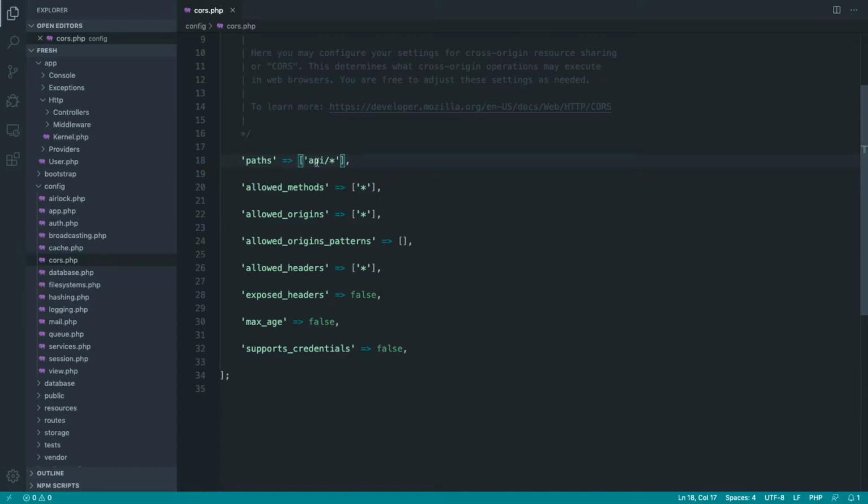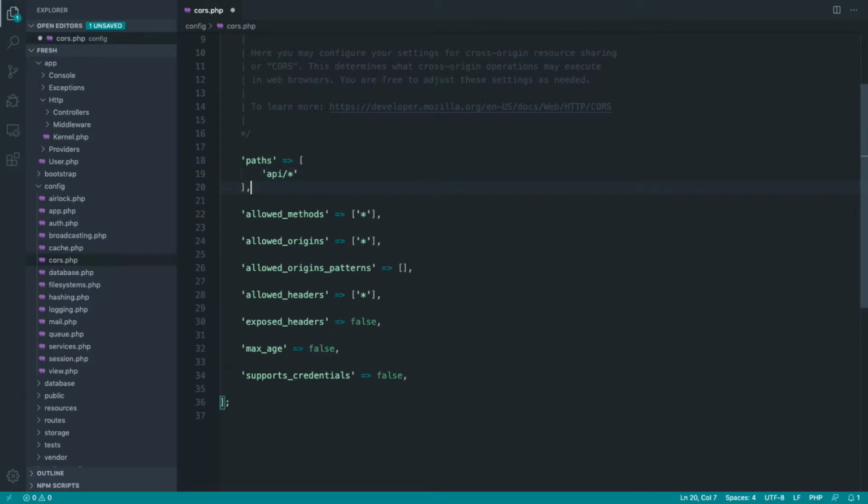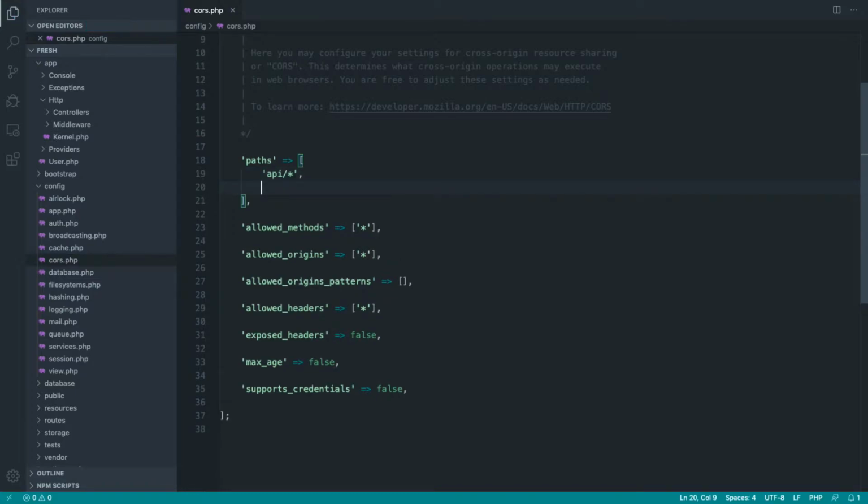Now, the first thing that we need to configure here are our paths. Now, if you're not aware of cross-origin resource sharing, this basically allows us to control how and what applications or what requests can come into our application. So, for example, the allowed methods that we give, the allowed origins, by default, this is set to an asterisk, so any origin can send a GET or a POST request to our applications, but you'll probably want to limit this to your production domain or your local domain. So we're going to ignore that stuff for now, but we are going to set the paths just inside of here. Now the paths that we're going to be working with are obviously all of our API routes. That's in there by default, and that's kind of a given.